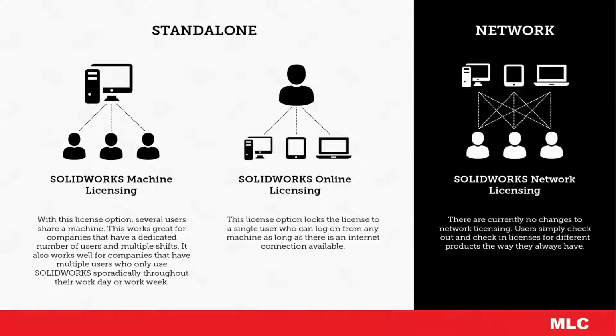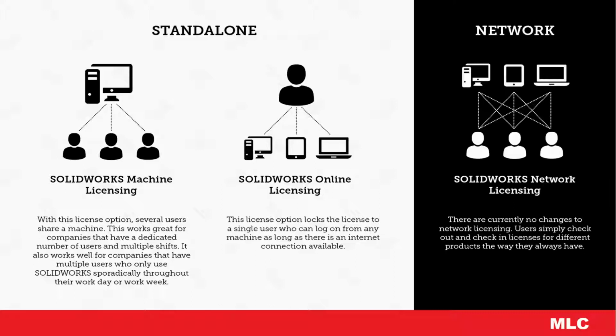Now, those 9000 or standalone serial numbers can be set up in one of two ways, either machine activated or using online licensing. With machine activation, the first time SOLIDWORKS launches, it will run an activation wizard, and then the software will be activated and tied to that machine's hardware. This is the default or traditional licensing setup of SOLIDWORKS.